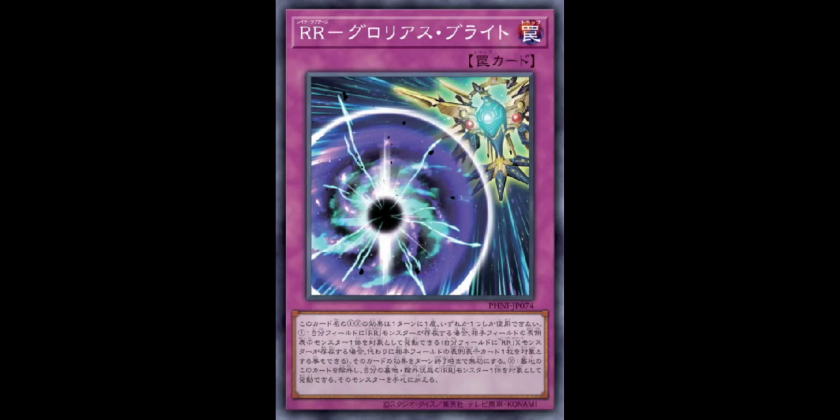as you can see through your Raidraptor support, so this might actually be worth running. But the second effect is that you can banish this card from your graveyard, then target one Raidraptor monster that is banished or in your graveyard and add it back to your hand, which can also be very nice to do just some recycling plays. Overall, it's not too bad to tech in.